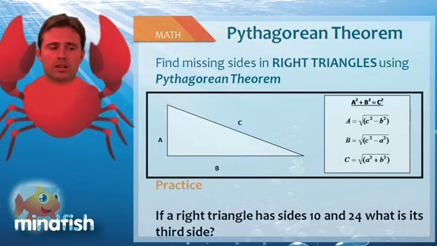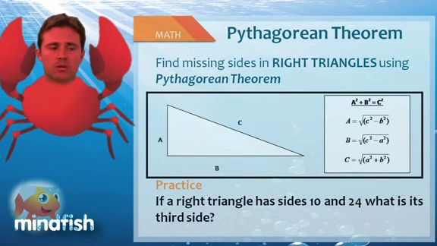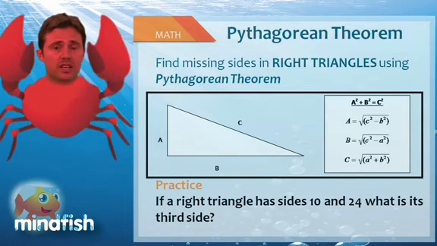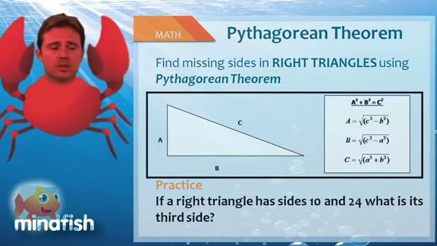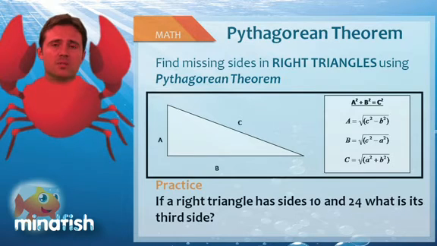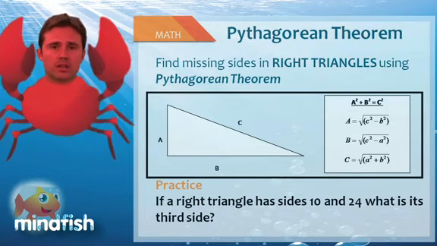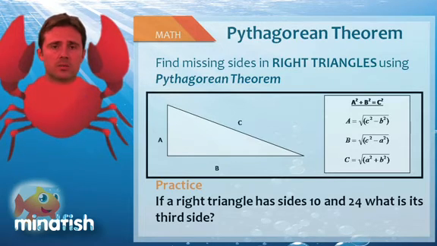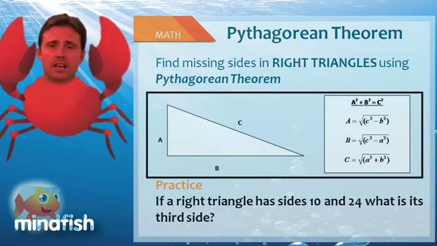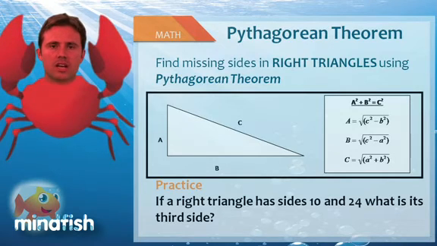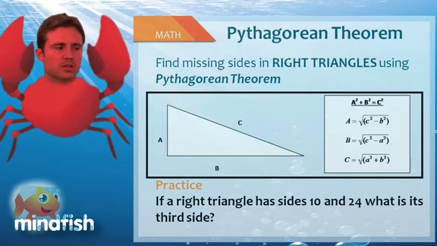So if we have a right triangle that has sides 10 and 24, and we ask, what is the third side? Now, if you remember the 5, 12, 13, you realize that this is just times 2. So it would be 10, 24, 26. But using Pythagorean to do it, we could say 10 squared plus 24 squared, and take the square root, and that would also yield 26. So Pythagorean theorem is very helpful. And again, it is at the beginning of the math section, but you want to know to use it anytime you're trying to solve for a missing side of a triangle.